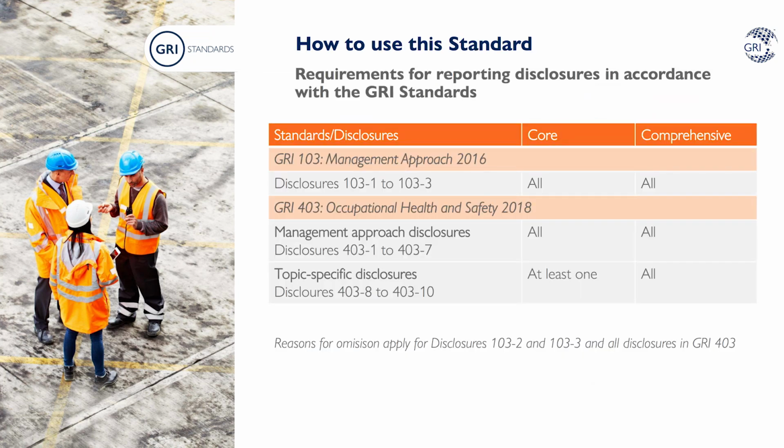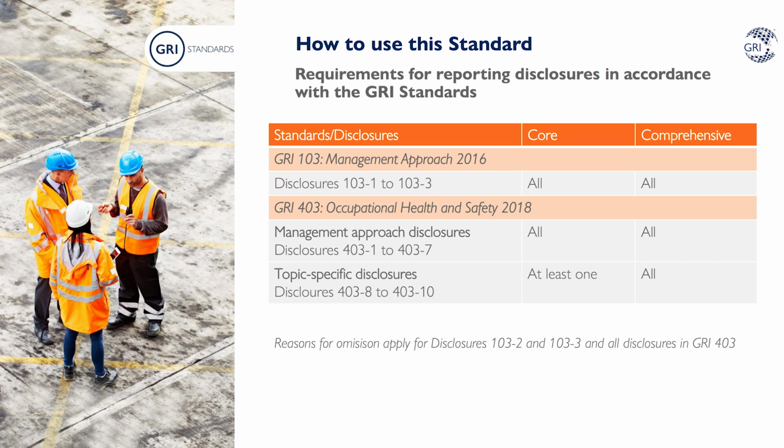The following explanation on how to use the standard is relevant to organizations looking to prepare a report in accordance with the GRI standards. The number of disclosures to report on depends on whether an organization has chosen the core or comprehensive reporting option under the GRI standards. As said before, GRI 103, the Management Approach Standard, is designed to be used together with each topic-specific standard to report the management approach for any topic.